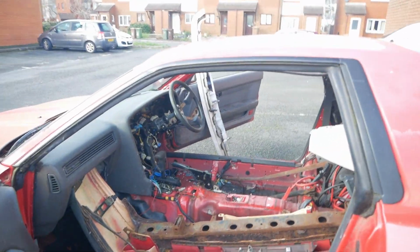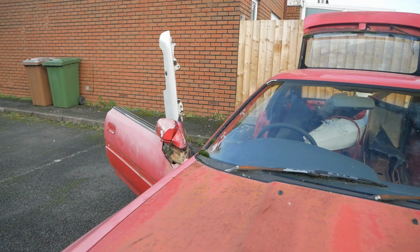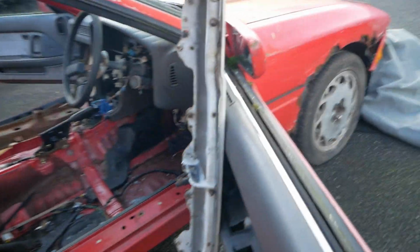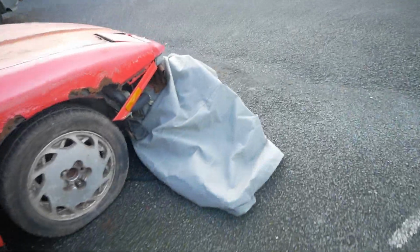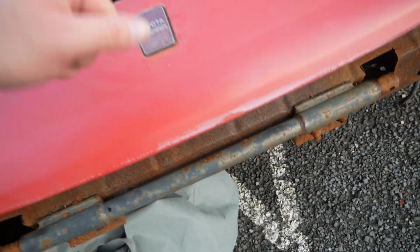Oh, I just noticed the other side. You can see it dangling in the air. This is just another piece, basically. This piece is the sort of, I called it the valance, but thank you Taz for correcting me. That is a slam panel, and that is the bit that replaces the bit right here where the logo goes. And if I punch that, rust falls down. There you go, lovely.